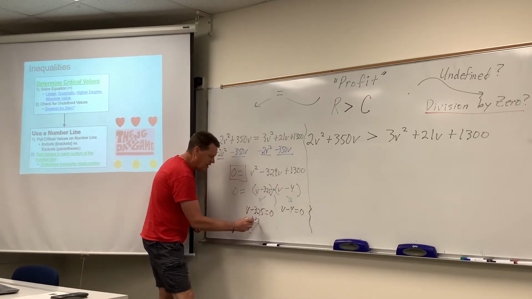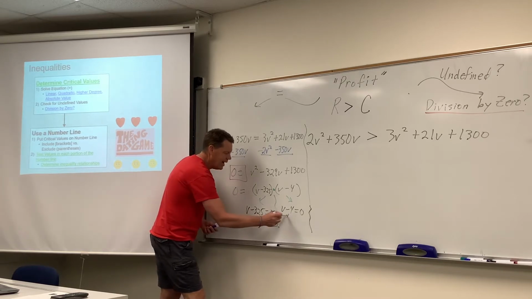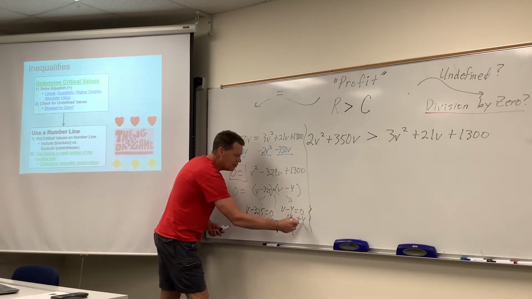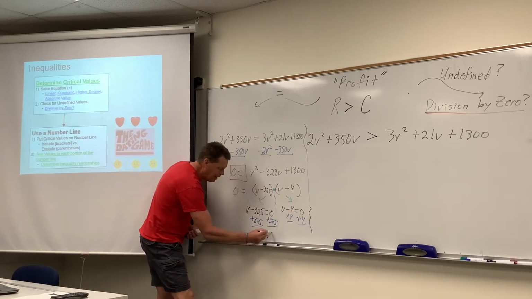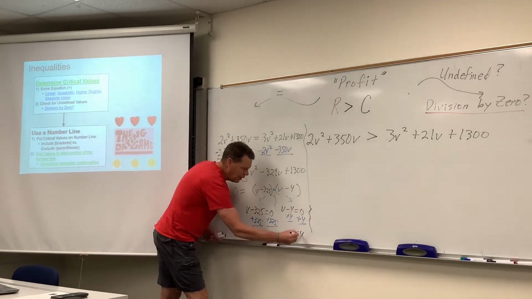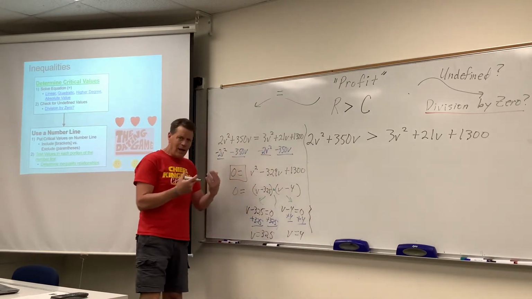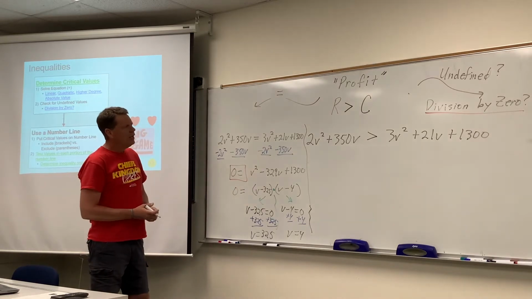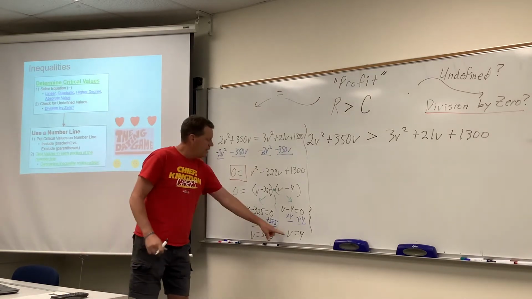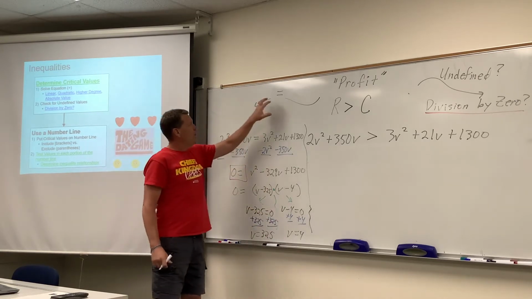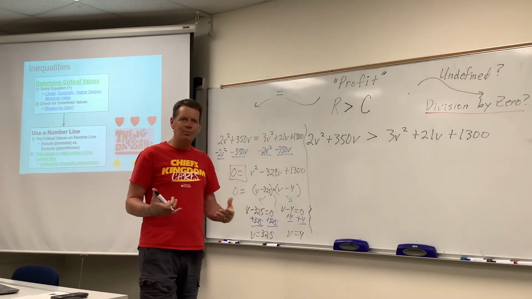So you set each of these factors equal to 0 and solve them individually, which is pretty easy, because all you've got to do is add that number over here, add that number. Again, treat it as two separate equations. And so v would equal 325, and v would also equal 4. I have to acknowledge there's a lot of oversimplification in terms of real life, but the general logic is solid. So we have two values of v for which the revenue and cost are actually equal to each other.